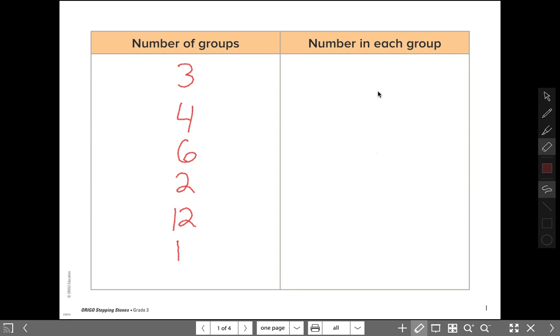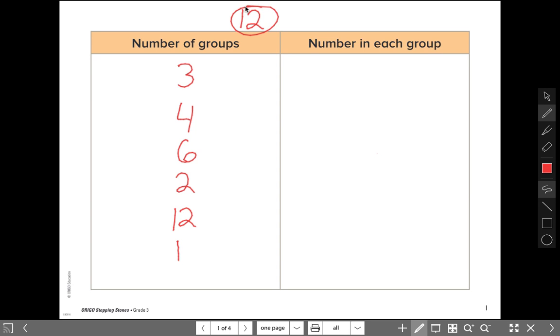If you know that the answer, Chase, leave your socks alone, is 12 in total, and I give you the number of groups, you can tell me how many are in each group. Okay? If I tell you how many are in each group, you can tell me the total number of groups. Yeah. So let's practice it one more time.